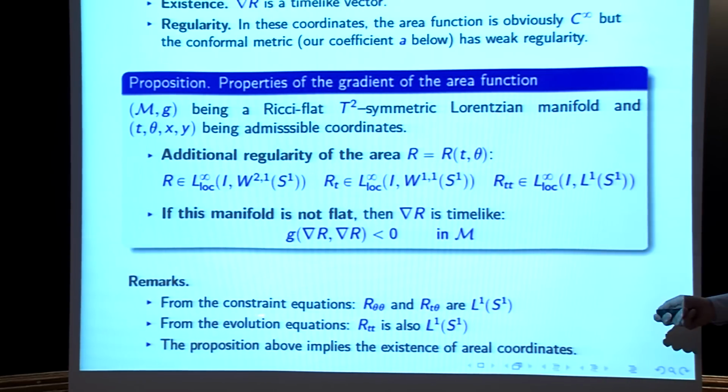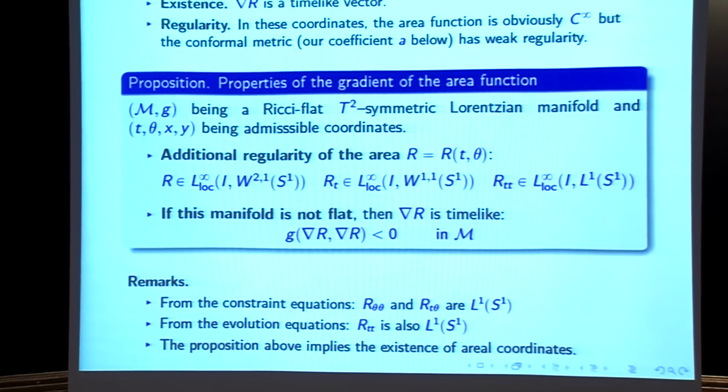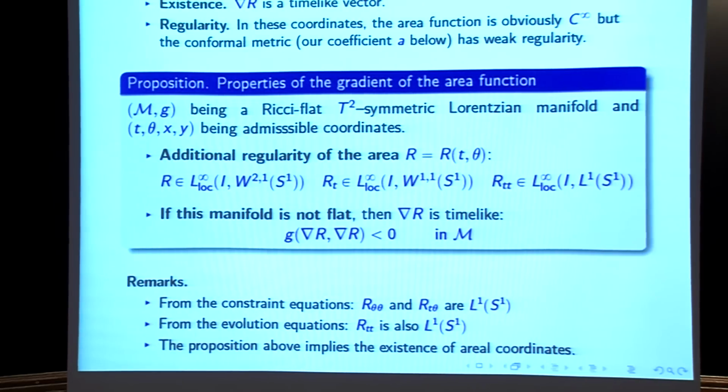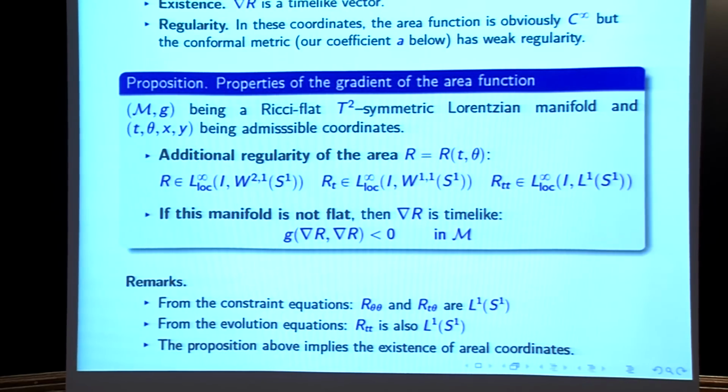And the final statement comes from the evolution equations, because we also have a wave equation for R. So if you have nice two derivatives in space, of course the two derivatives in time also have to be nice by using the wave equation. Okay. So all of these terms are nicer than we expected in the beginning. And this is specified in these spaces here.